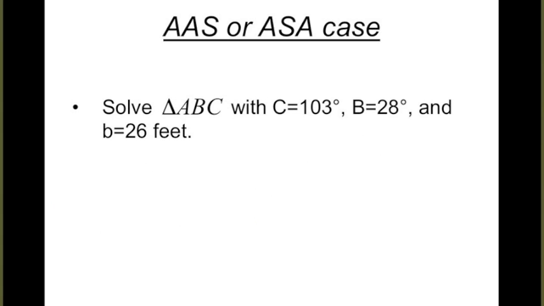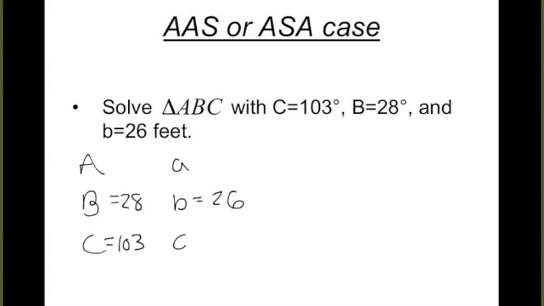So to solve a problem, what I always do is set up a chart showing the angles and the sides. Fill in what I know. So I know angle C is 103, angle B is 28, and side B is 26. The big ones are the angles, the little ones are the sides. You will always be given three pieces of information, and then your job is to find the other three. The first thing we can find with absolutely no trig required.